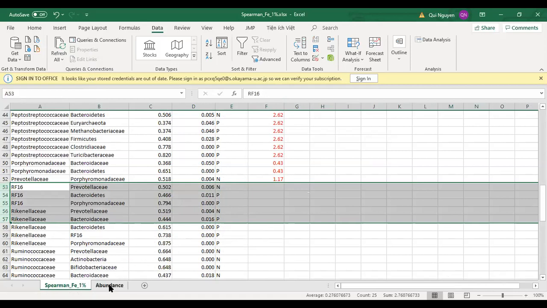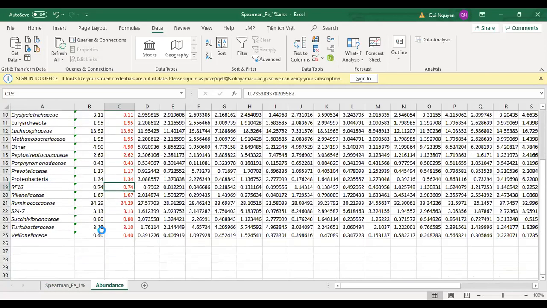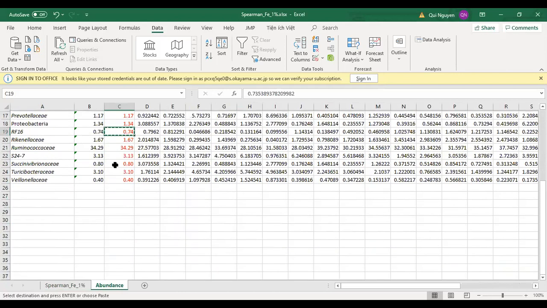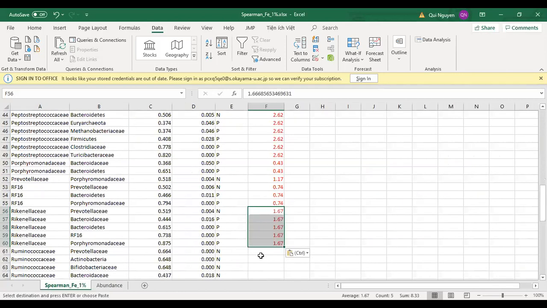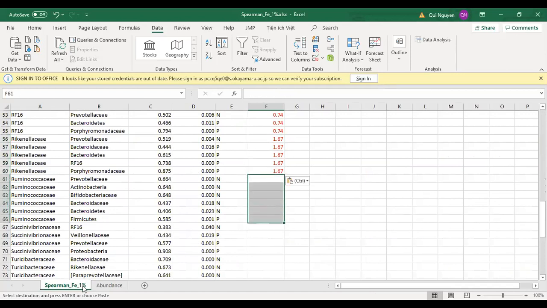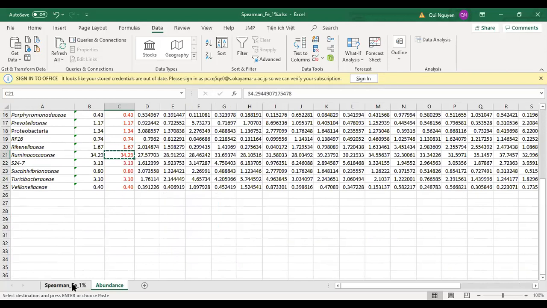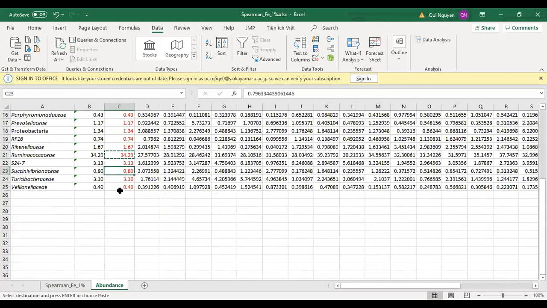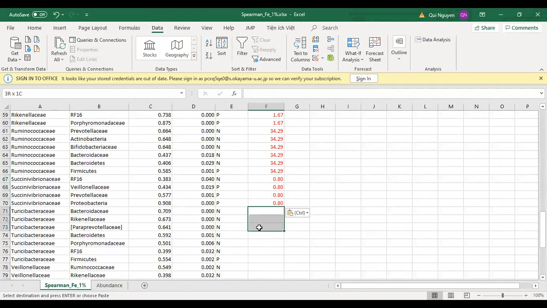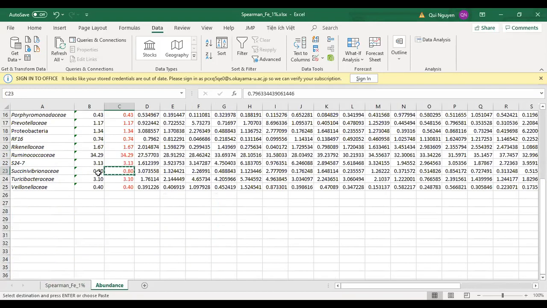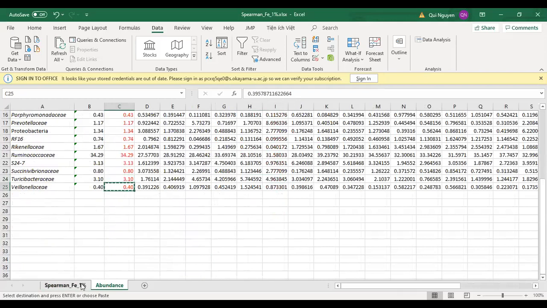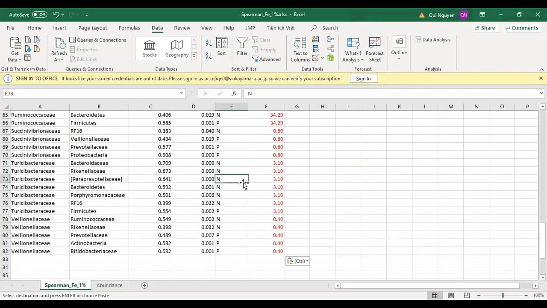Then the remaining families, Victivallaceae is going to finish. Okay, done.